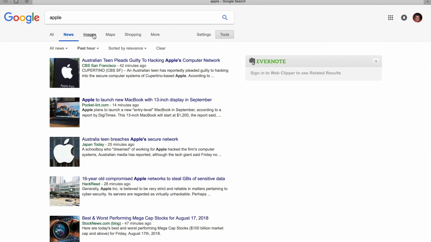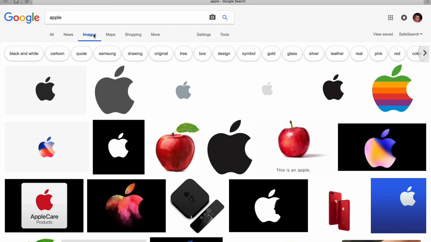Next, we have images. Here, with our Apple search, you can get a mix of the corporate logo and Apple's the fruit. Notice below the category tabs, there are many more filters specific to image types and terms, as a matter of fact.